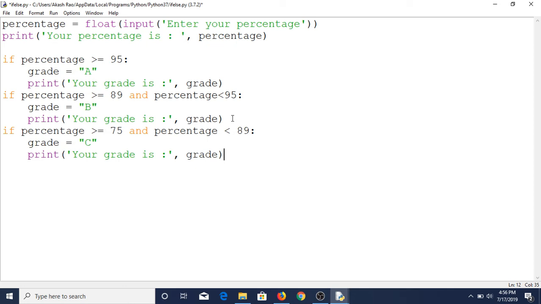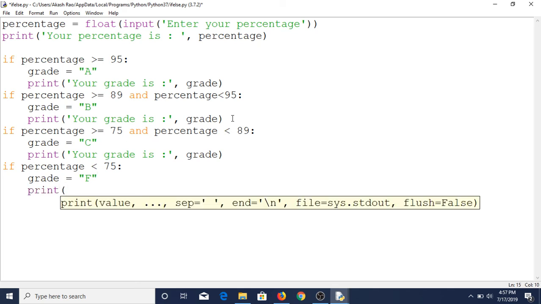And the last condition is, if the percentage is anything, now we don't require to give double conditions, anything which is below 75, everything is fail. If the percentage is less than 75, colon, grade equal to F, print your grade is grade.